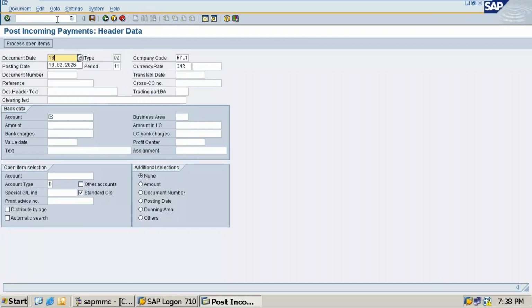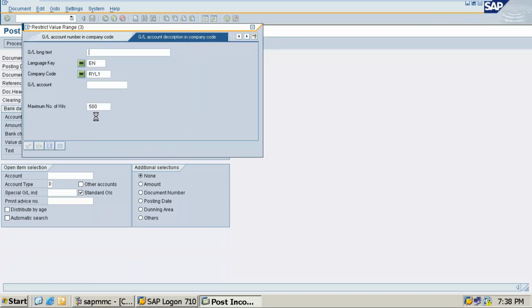On 18/02/2026, not 18, it is 19. Today's date we have to give. So 19/02/2026 to ICICI Bank.